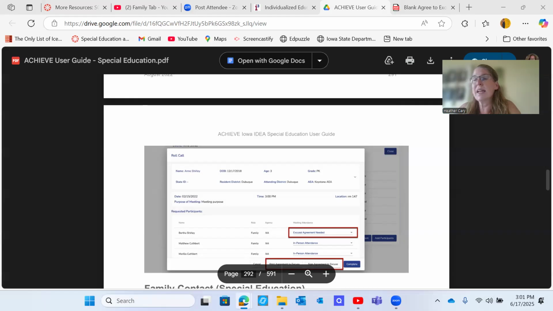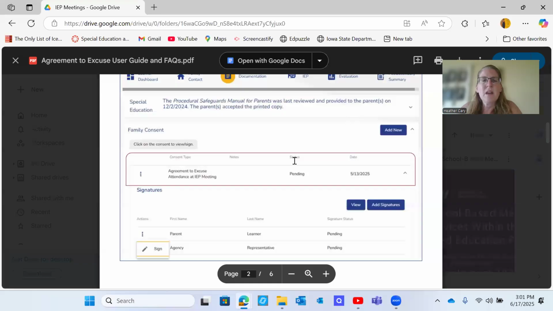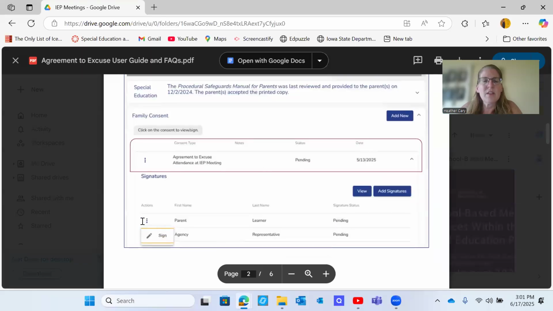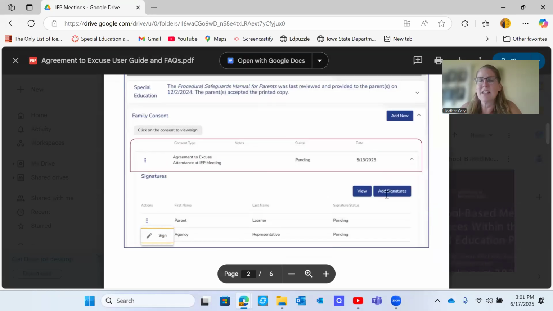Parents can sign either on paper or electronically. So if they decide to sign electronically, there's going to be these 3 dots, and then you'll see sign, and then you just do the add signatures.